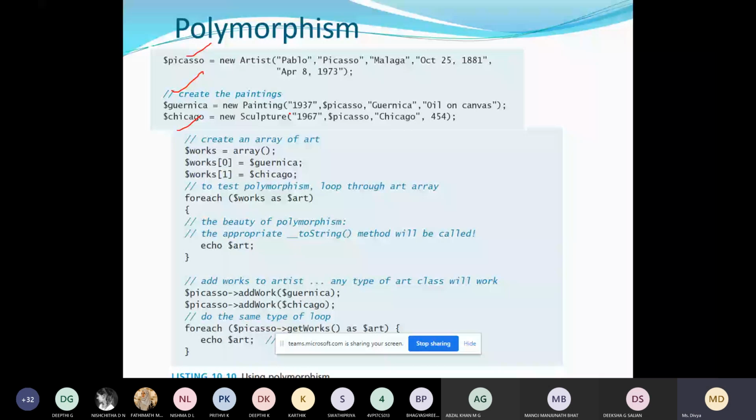For creating the interface, we use the keyword interface. This is the interface with the name interface name, and there are three methods. The implementations are given in the subclasses. So it is similar to the abstract class. The difference is an interface cannot have properties. You can see here there are only methods, no properties like in the abstract class.